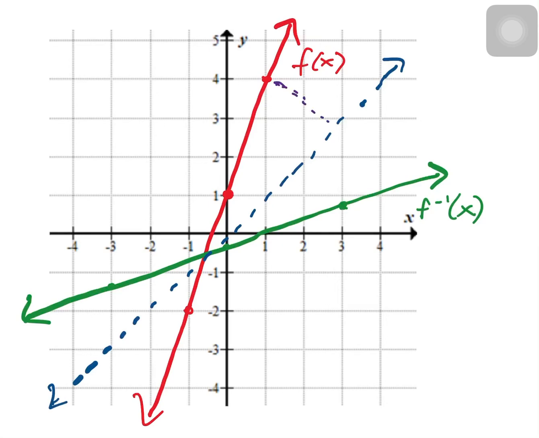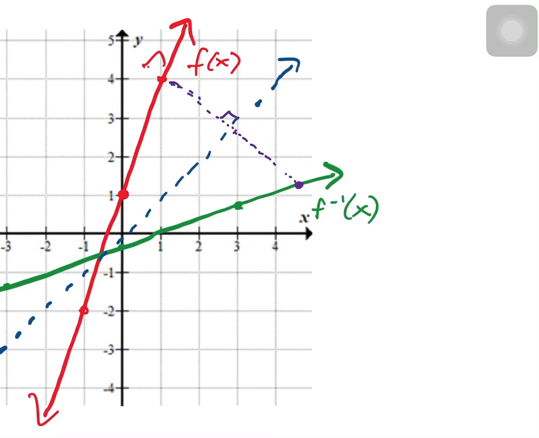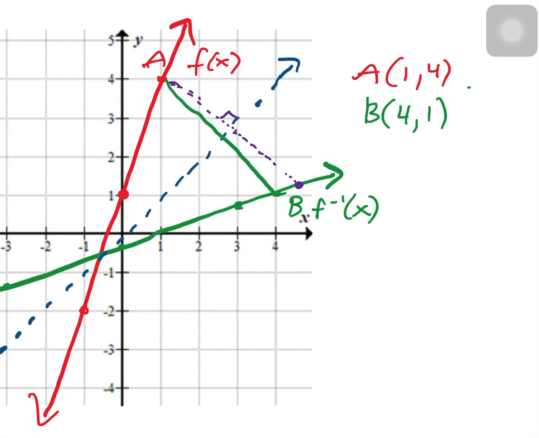That is, if I draw a perpendicular or normal line to this graph and keep going, I will intersect at the inverse point. Okay? Now, if I call this point A and this point B, A would be located at some x value. In this case, it's going to be at 1, 4. And notice where B is at. Okay? B is at something different. B is, well, actually, it should be, if I drew my line correctly, it should be at 4, 1. You can see I switched the x and the y around. Okay? And so I obviously can't draw a perpendicular line very well, but you kind of get the idea. That should be here. The inverse point would be switching the x and y around.